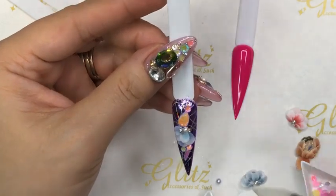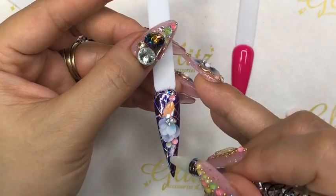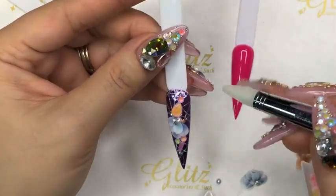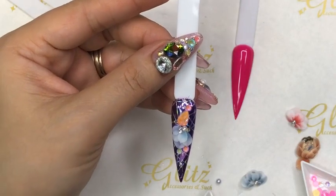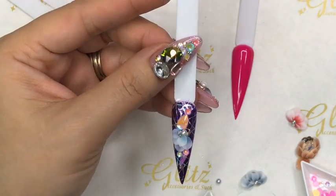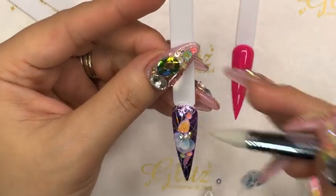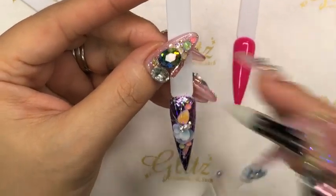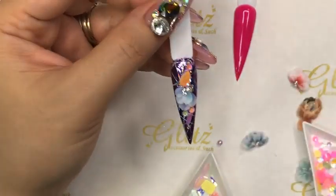So if you don't want any crystals on, definitely feel free. You can stop right there and top coat for 60 seconds and you're absolutely good to go. But if you want to get a little bit fancier, much fancier, I mean, you can definitely add more crystals on.